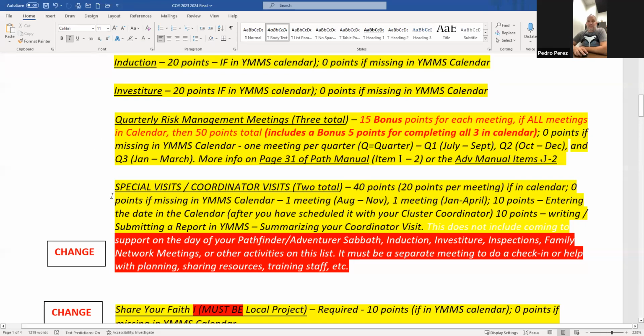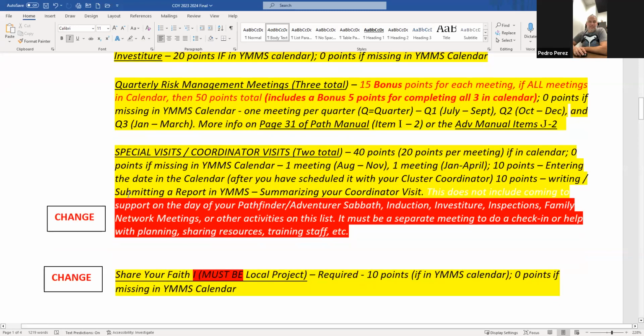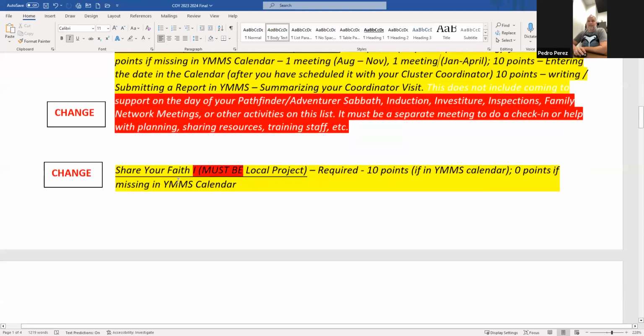And then special visit from the coordinator. This is another big one that you can set up. Just to be clear, this isn't the coordinator just stopped by one day and now I count that. This is where I schedule a meeting. I ask them to come. I'm looking for their support for something specific. I want them to meet with my staff. I want them to come do a devotional before our club meeting and then have a meeting with our staff afterwards. That's where you schedule a special visit.